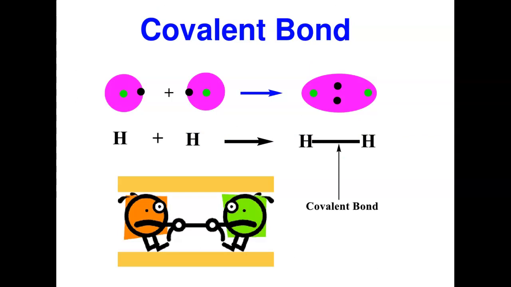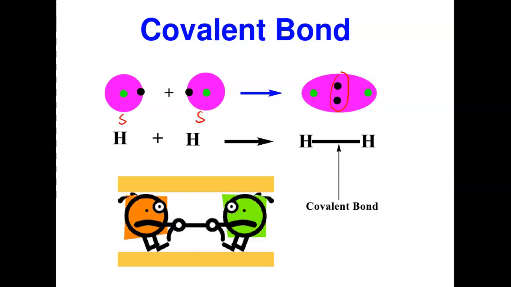So let's look at this. Using pictures is really good to understand perspectives. Look at a hydrogen atom. A hydrogen atom has a nucleus and it's in a cloud of electrons. This is just the s orbital where the hydrogen belongs, because it has only a small orbital. When these two come together, they form a bigger molecular orbital, a larger sphere, and you see the 2 electrons that are being shared at this point. These are the electrons being shared, which corresponds to this covalent bond.